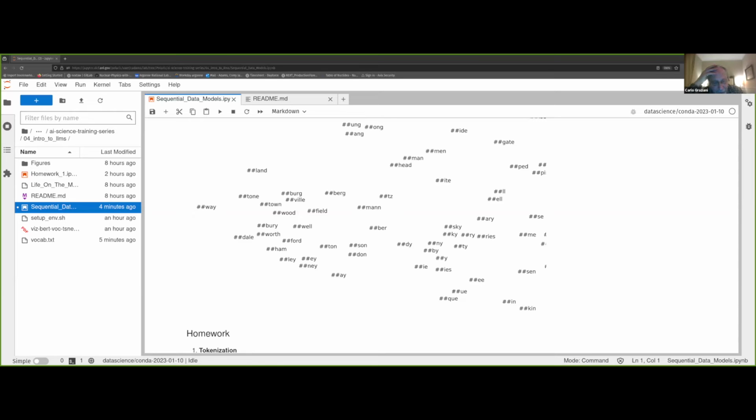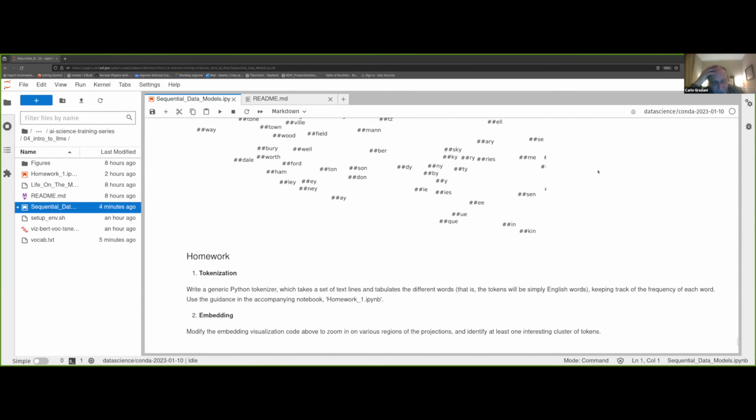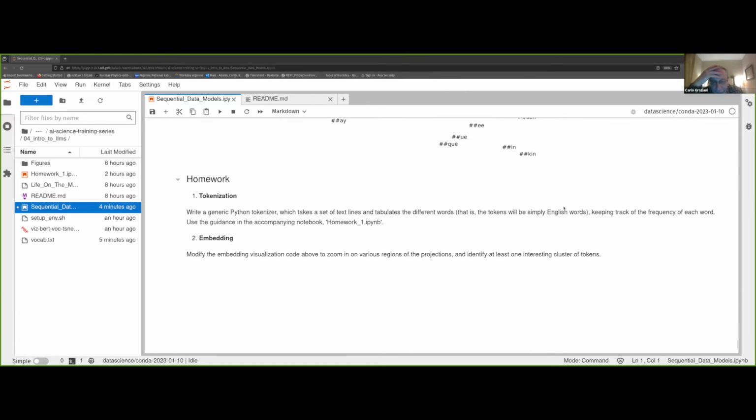So let's talk quickly just about the homework. There's a Jupyter Notebook, homework1.ipynb, which is in the same directory as this notebook. It basically asks you to do the thing that I told you nobody does in NLP, which is write a generic Python tokenizer in that notebook. I started it with an example that works, but doesn't work very well because it does some undesirable things. So the homework assignment is to fix it according to the guidance provided in that homework.